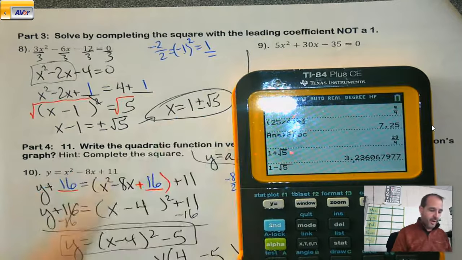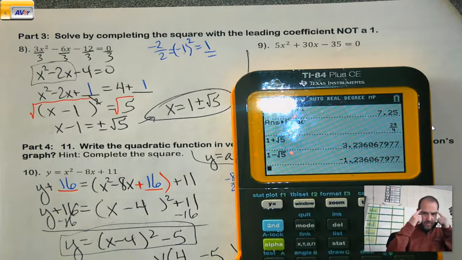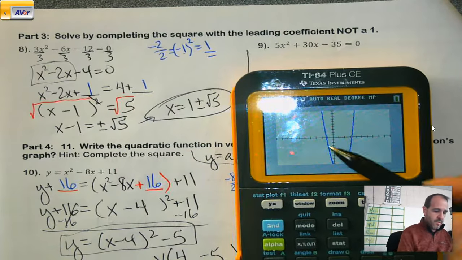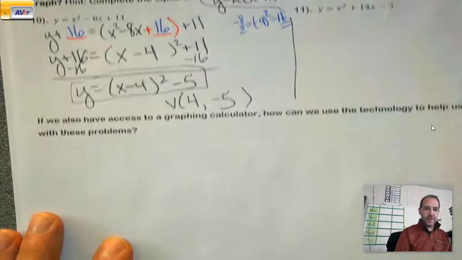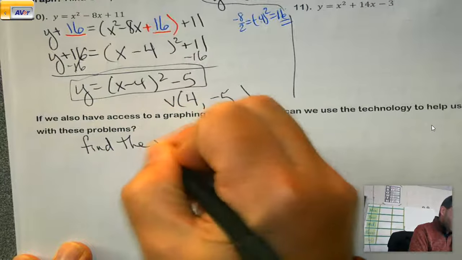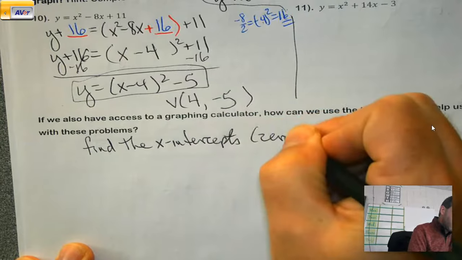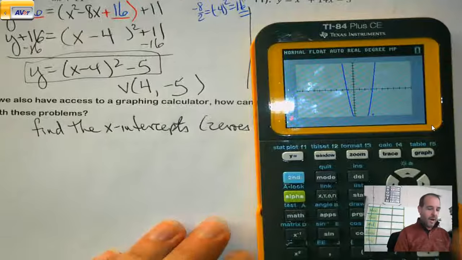Because I already knew what the answers are here. Okay, so 3.2 and negative 1.2. Okay, get that in your brain. 3.2, negative 1.2. I'm going to tell you in advance. I'm going to show you. You can find, we're going to jot this down first, then I'm going to show you. Find the x-intercepts or zeros. Okay? And when we did that back when we were doing our applications, I'll do it on one.